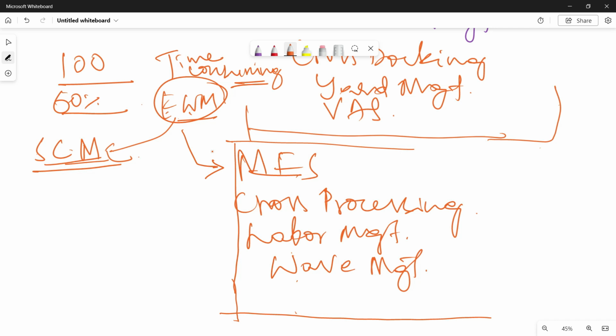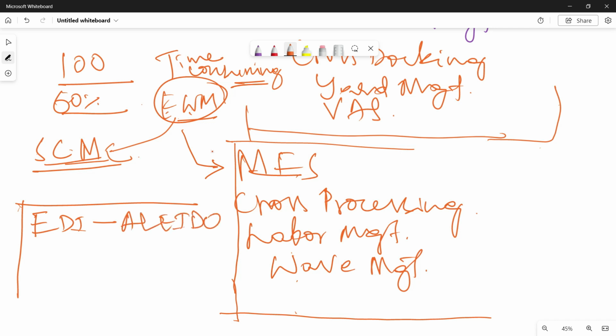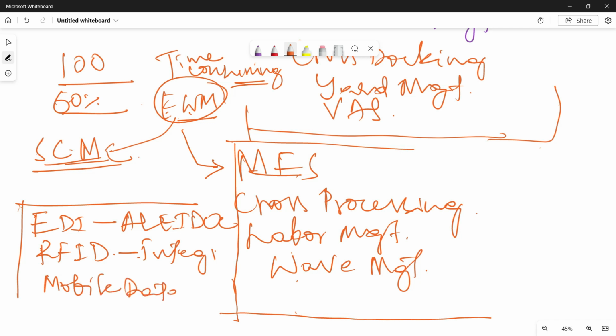After this, we have certain interfaces to be done, such as EDI, electronic data interchange, which comes along with the ALE IDoc system, and then RFID devices, RFID integration, mobile data entry, and barcode integration.